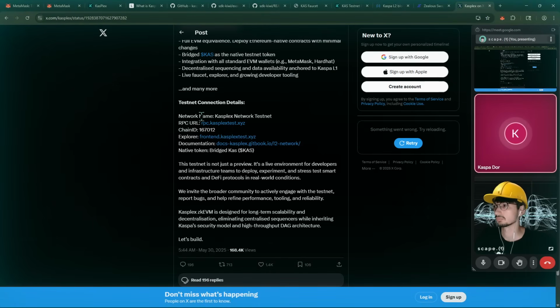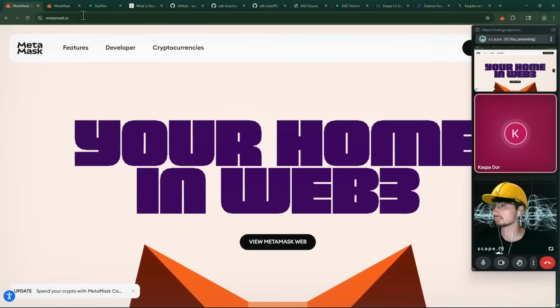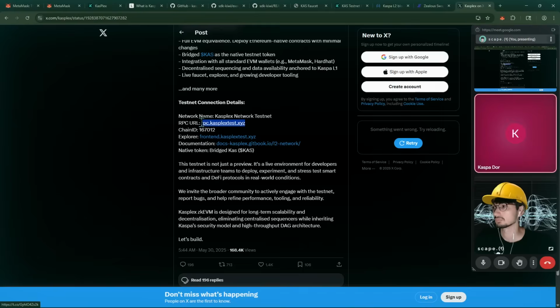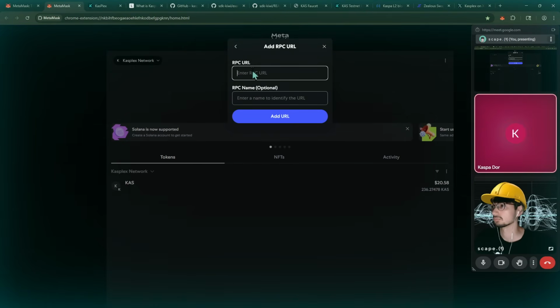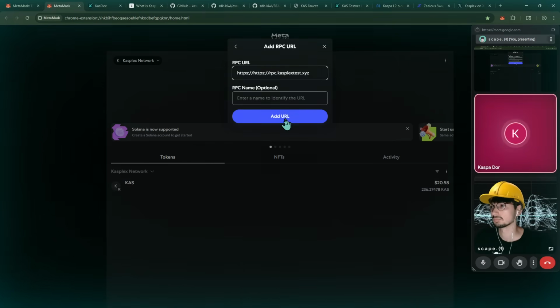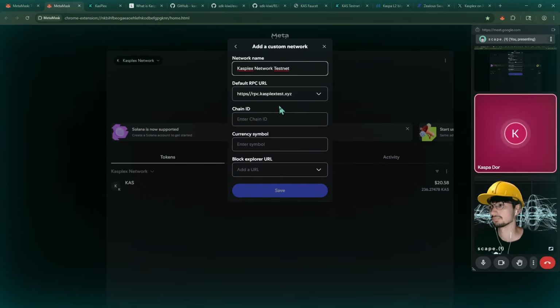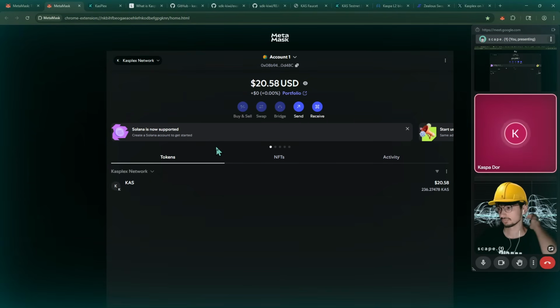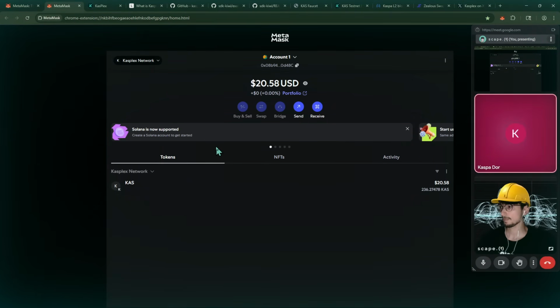You fill in the details, such as the RPC and the testnet name. You can put whatever name you want, and you have the Explorer link. You add the custom network, switch over to it from your wallet, and that's that. You are live on the Kasplex Layer 2 testnet.